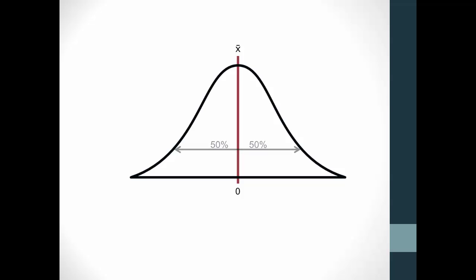You'll also recall that in a normal distribution, about 34% of the scores would be within one standard deviation above the mean, and about 34% of the scores would be within one standard deviation below the mean. Taken together, this means that there is a 68% probability that a score is within one standard deviation of the mean. All the scores to the right of the mean, as they are higher than the mean, when converted to z-scores, are positive, and all of the numbers below the mean, or to the left, are negative.